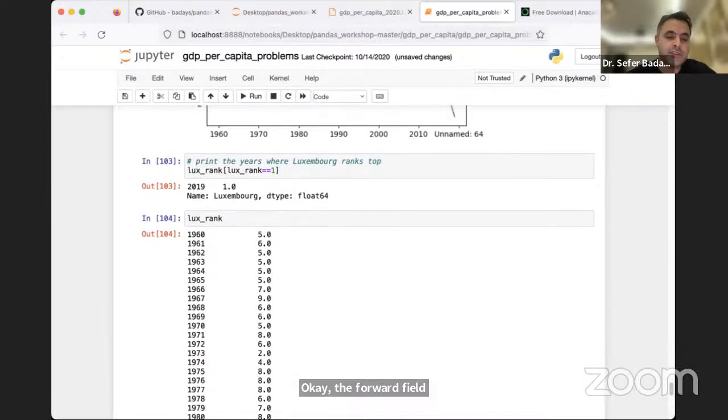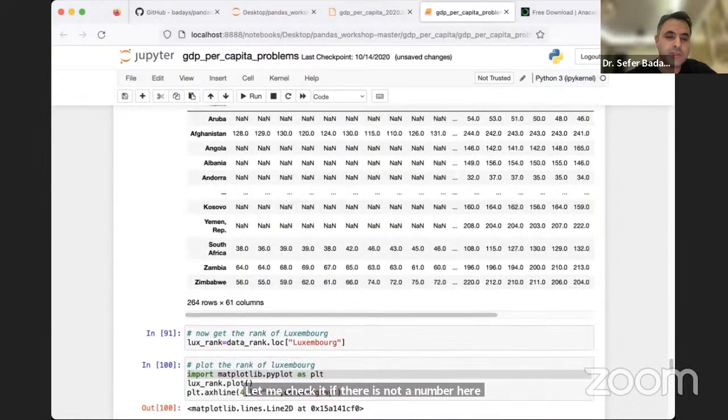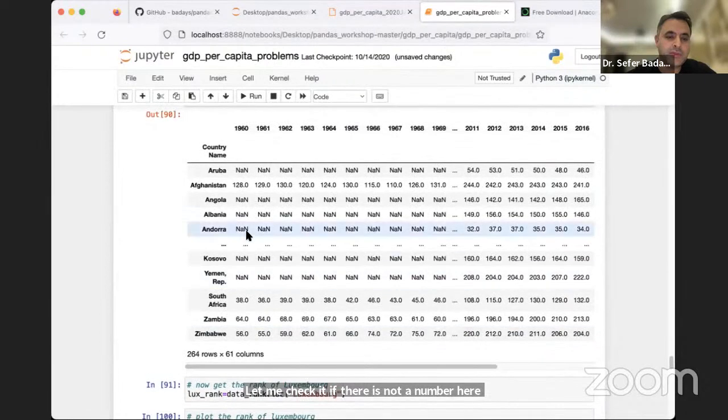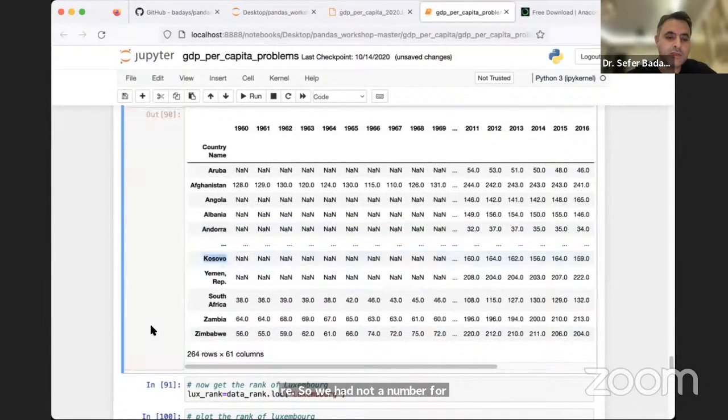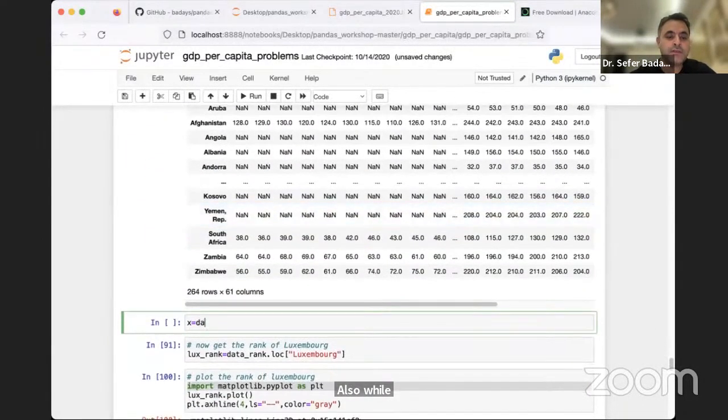Let me check if there is a not a number here. We don't have a not a number. So we had not a number for, let's say, Kosovo. Let me say this is X. We have data rank.